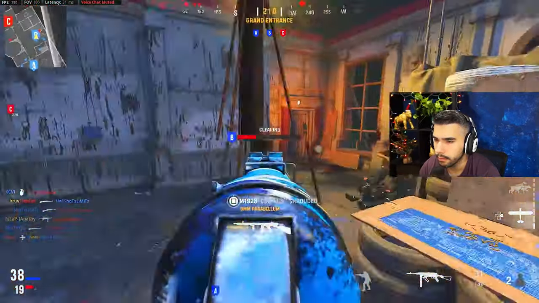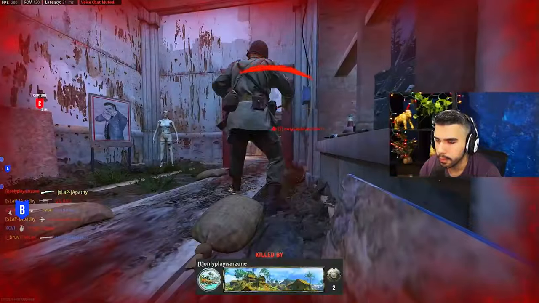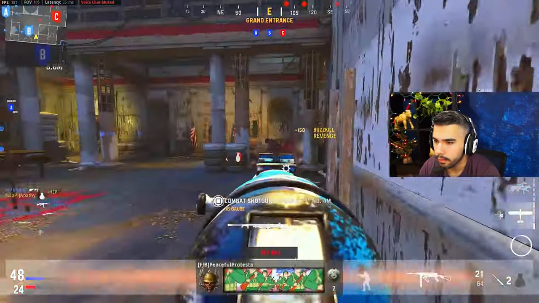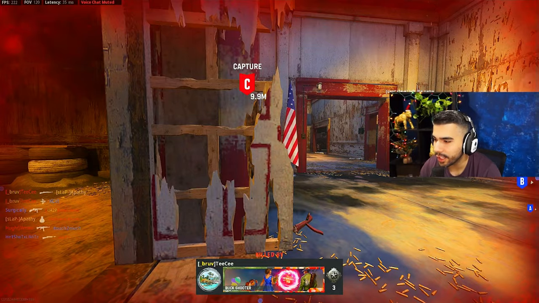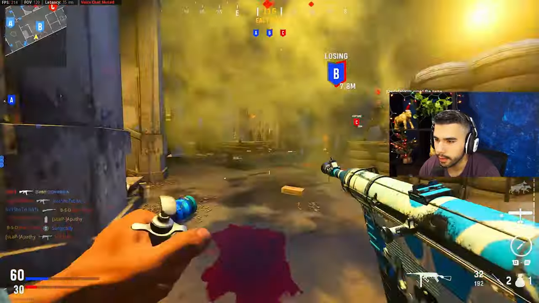There's a shotgun, man. See you later, shotgun man. See you later. Dude, what are you guys doing? What's good, baby? You're dead. Uh-huh, you're dead. Dude, is that a shotgun or a marksman rifle? I feel like on this map I'm running around with a real gun. I guess all guns are real.